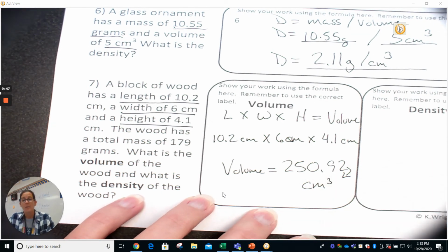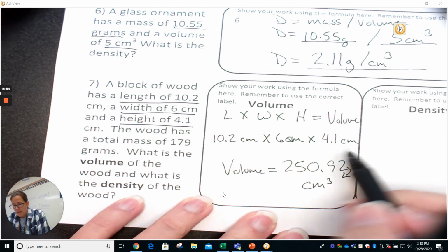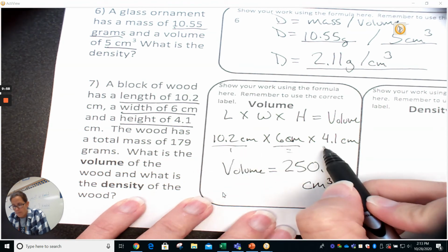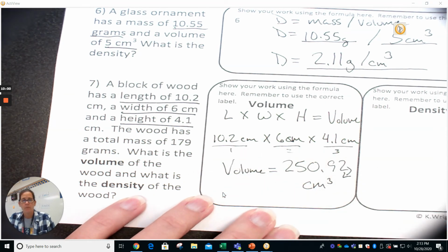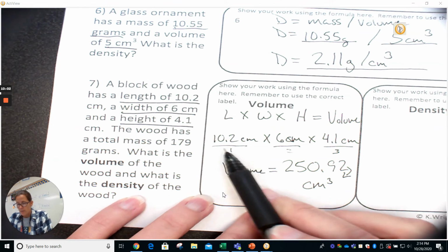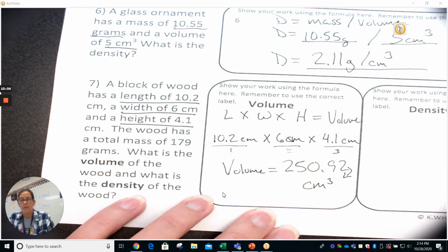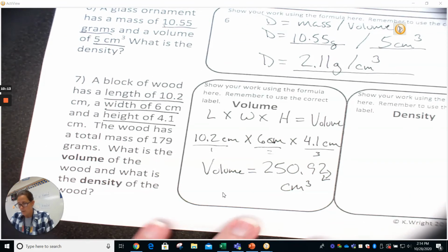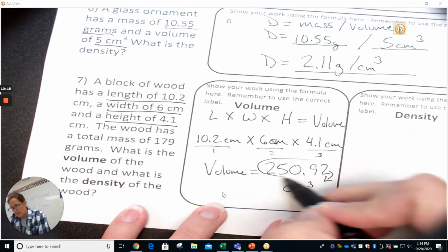Okay, this is going to be kind of interesting because now you're going to see why that 3 is a 3. So how many sides are we multiplying here? We've got 1, 2, 3. Okay, so those 3 sides are part of why you have your 3 right there, because it's cubed, because you're multiplying all those things to get the volume of that cube. Okay, so here is your volume right there.